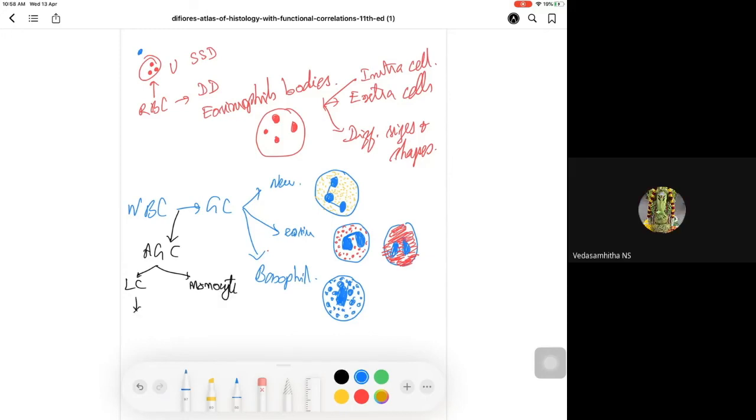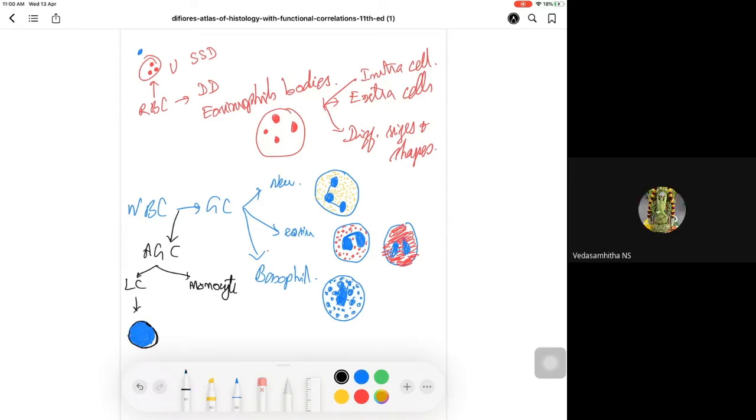Lymphocytes will again be smaller than neutrophils, but the cytoplasm will be very, very less. The chromatin is very bluish. So this is the lymphocyte. The white space you see outside, that is the cytoplasm. For completion's sake, I will draw the cell border with black color, and the cytoplasm will be very less. This is how a lymphocyte will look, and the nucleus is hyperchromatic, full of chromatin.